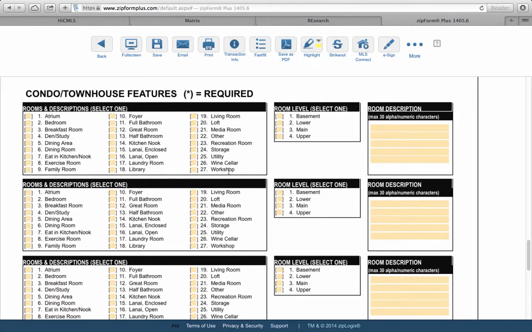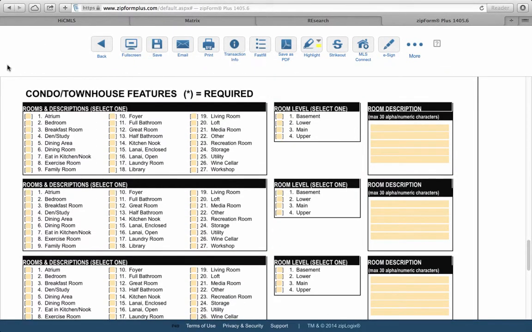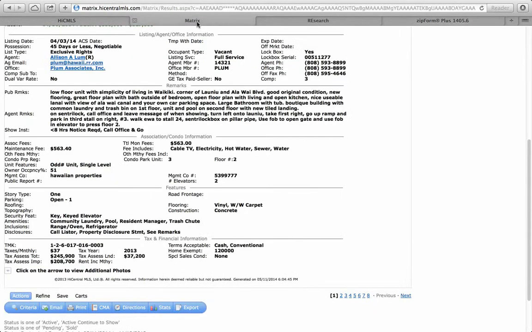The last page of the MLS property type sheet is where you can describe rooms within the condo. Depending on what kind of a condo you have, maybe you have a really beautiful 4-bedroom condo, or maybe you've got a wonderful townhome where you want to describe some of the rooms. You've got several boxes here for several different rooms, and whatever your room is, you are able to describe here a very nice description of that room. And on your matrix, it's going to probably appear somewhere in here.